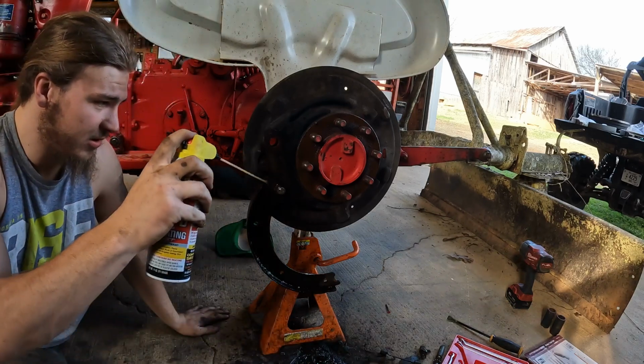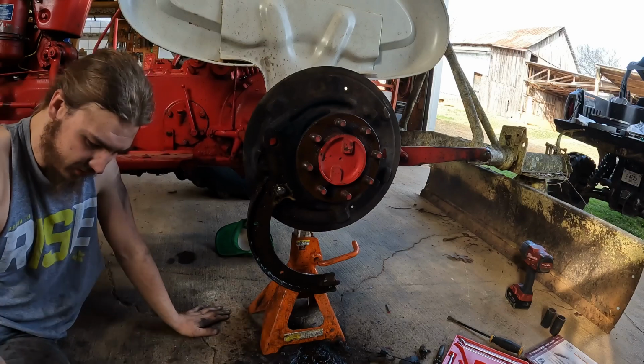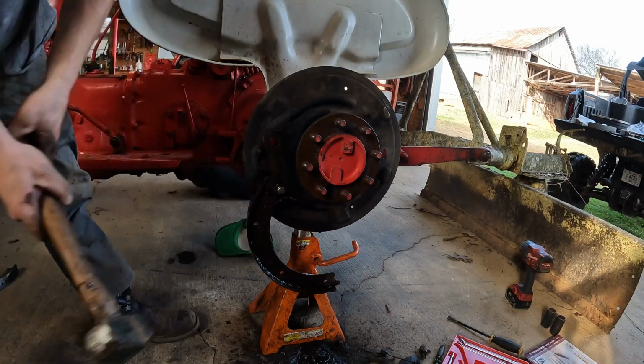She's slowly but surely coming out. More slowly than anything though.